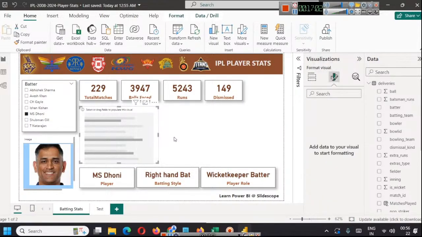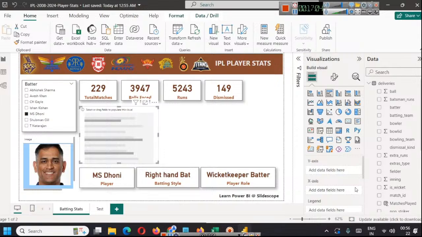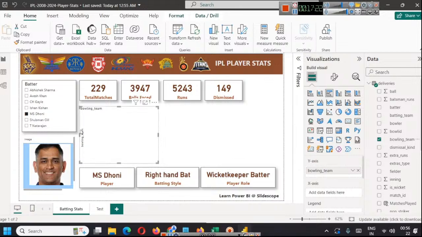What we are going to do in x-axis and y-axis, we are going to drag team names. Obviously, as a player, he will make runs against bowling team. So we will drag bowling team on the y-axis. Bowling team name will appear here, and batsman runs on the x-axis.